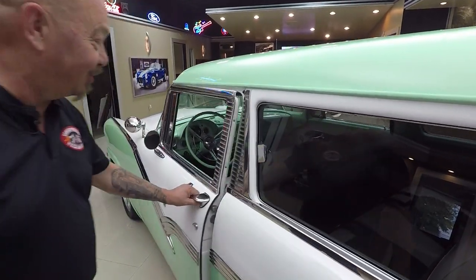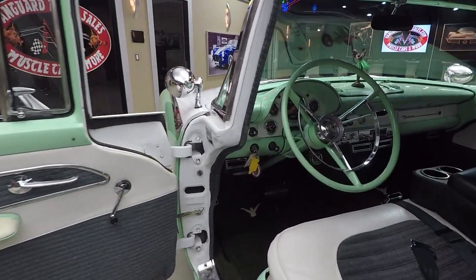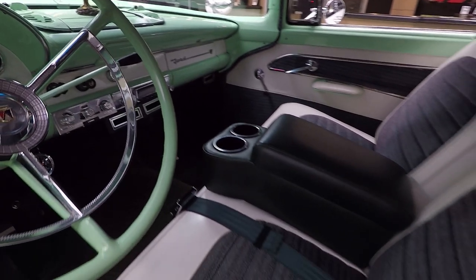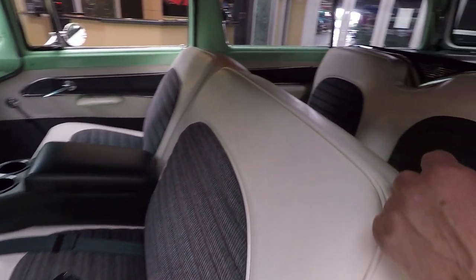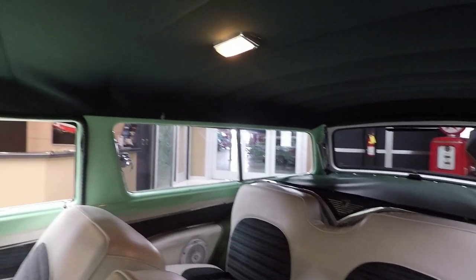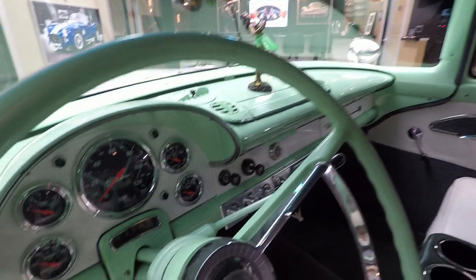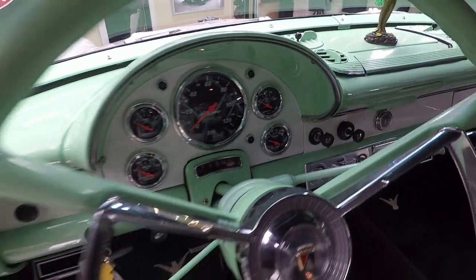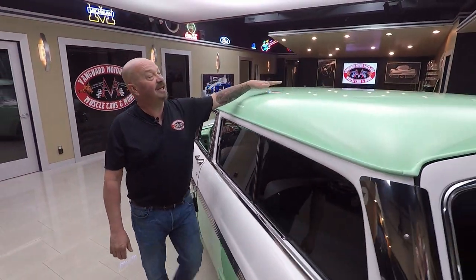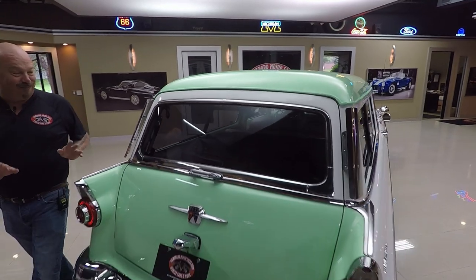These are sliding windows — so cool. Look inside there, looks stock in there, doesn't it? Just amazing. Love the steering wheel and they've added a little center console in there — so nice to have the drink holders and modern-day conveniences. And then you have three seat belts in the back. Look at all the trim around the back seat and the headliner. The dome light works. The car is amazing, and don't forget about the hula girl with the matching skirt. Look at the dash — all the custom gauges in there, they look like they're in original positions. And then the paint job — look at that gigantic roof. It is flat as a board, actually it's got a nice curve to it, but it is a beautiful paint job.